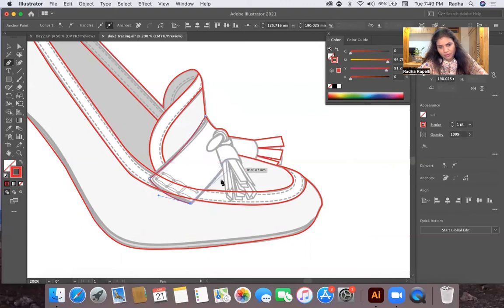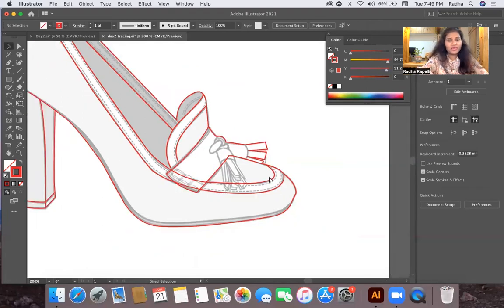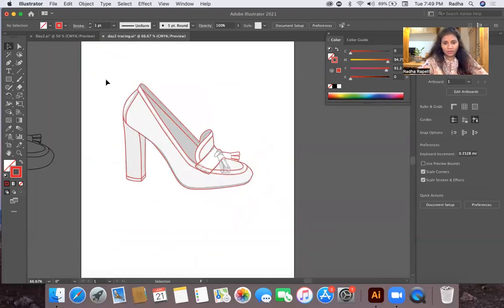This is the top part, so we can take it from inside like this, and we are closing to this point. Okay, all right, so we have just formed the outline, that's it.